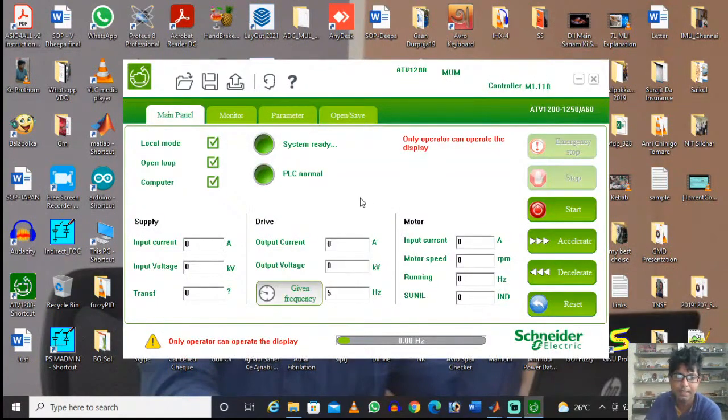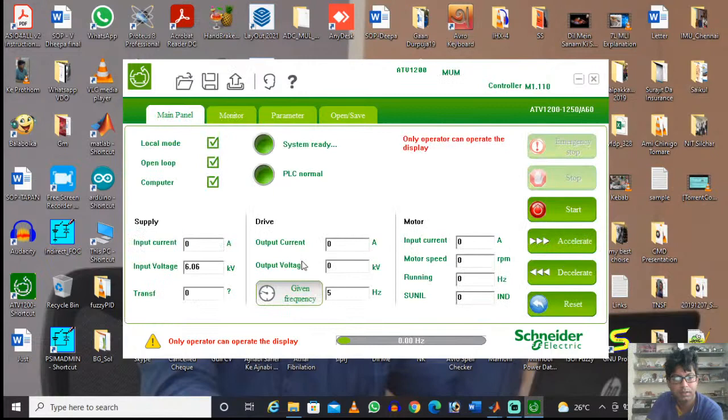You see, as I was telling, frankly speaking, I am not promoting any product or any particular brand in this course. Just to make you see, this drive is Altivar 1200, meaning this drive can be used up to 12 megawatt. I have used this drive for around 5 megawatt on a machine. I'll be showing you whatever we learned so far, where we will apply it. For that only I am showing you this.